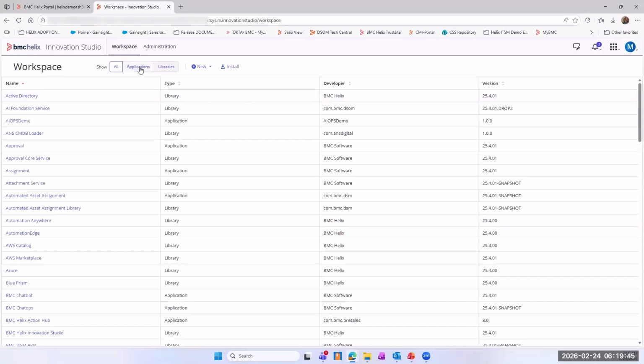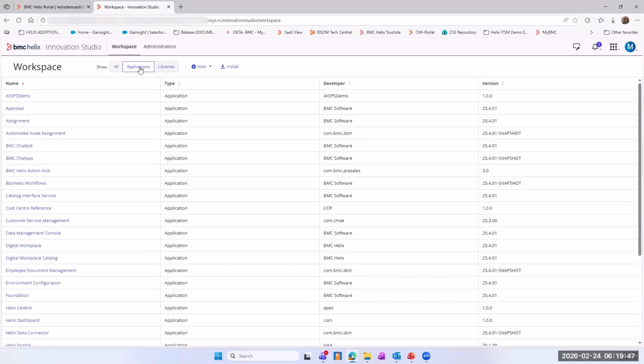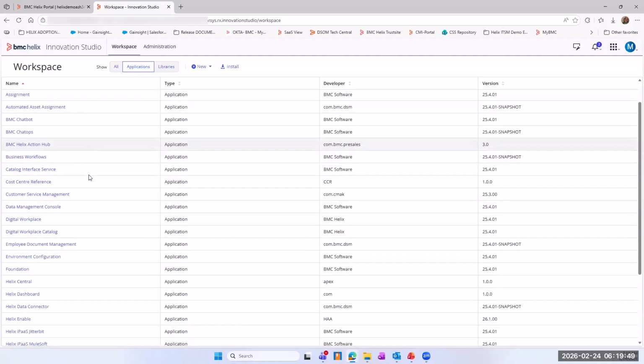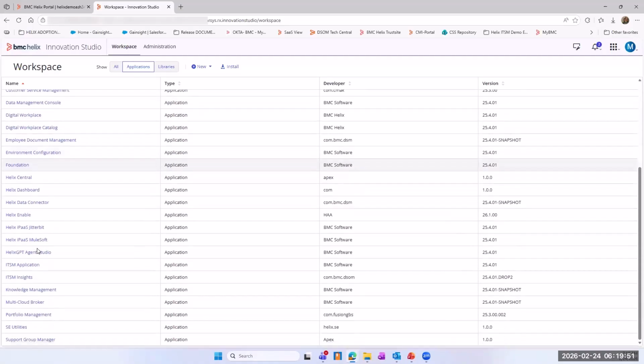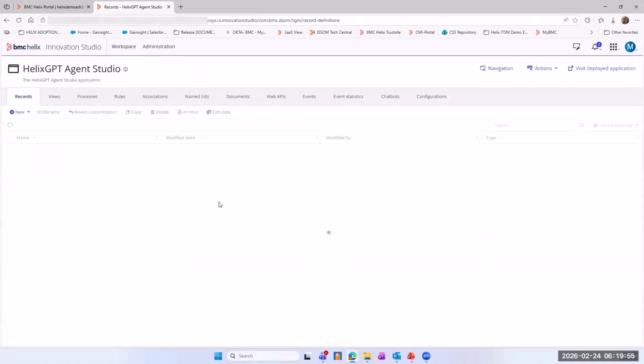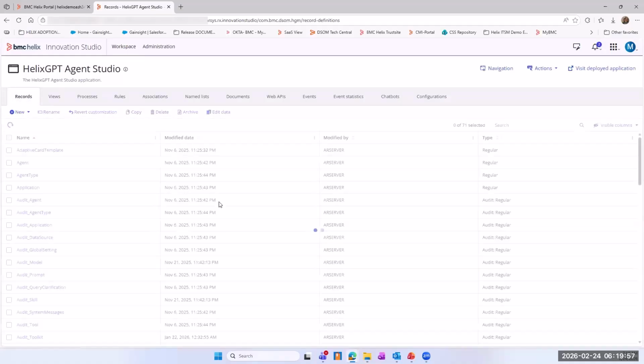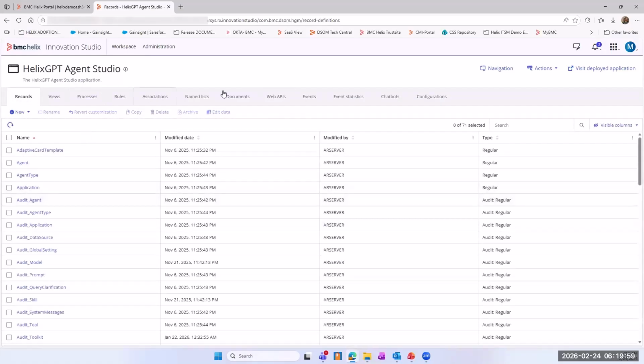We are going to the application for GPT, Helix GPT Agent Studio. Clicking here. In this part, we have the records, views, and processes, but we are going directly to the application. Visit deployed application on the right part of the screen.